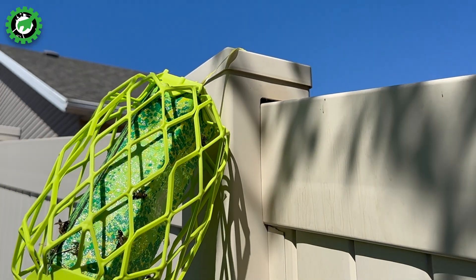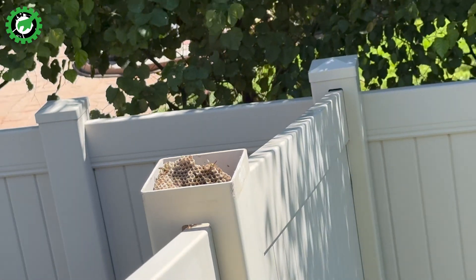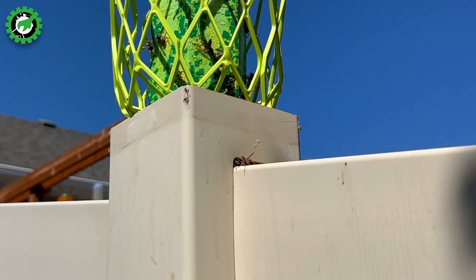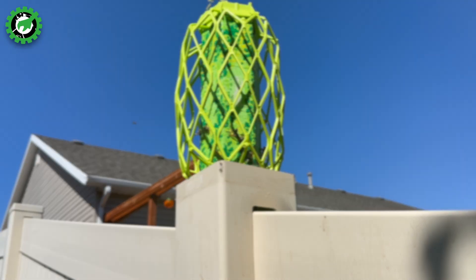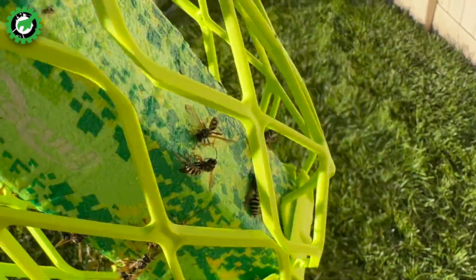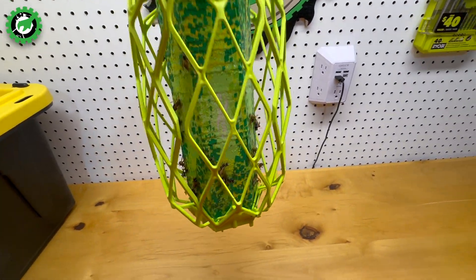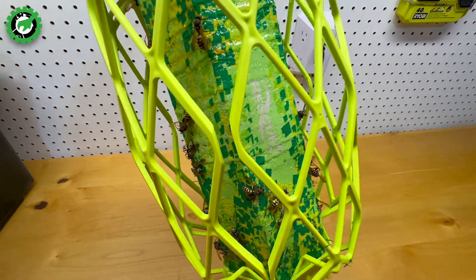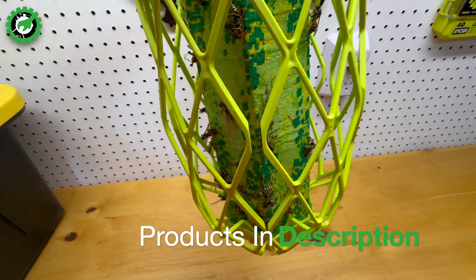I found a hive inside the fence, so I stuck the trap over there just to see if I can collect more. I took the fence post cap off and there's definitely a hive under there. I got the hive mostly removed and we're going to try to capture the remaining bees with our wasp trap stick, put it right on top of the fence. I think I've counted 37 bees on this wasp trap stick. So there's about 43 bees on here in just less than 24 hours — that is a lot of bees. This is the wasp trap stick and I would recommend it. It's so cool looking — it does work. The bees are attracted to it, and quite a many of them are.